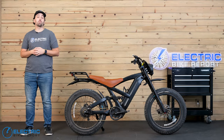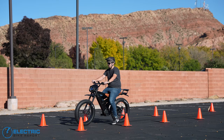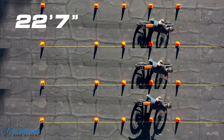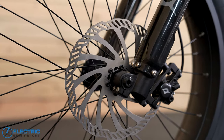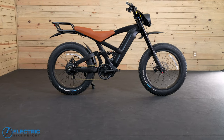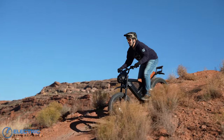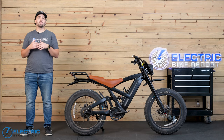Starting off our tests, we checked the effectiveness of the Lynx's brakes. I rode this bike up to 20 miles per hour, stopped quickly, and measured the distance it took to stop. After three attempts to get an average, the Lynx stopped at 22 feet and 7 inches. This is longer than most moped style e-bikes we have tested — the current average as of this recording is 20 feet and 10 inches from that class — but the result is still within safe parameters and better than I was expecting. The Lynx has the distinction of being one of the heaviest e-bikes we've tested, weighing in at 103 pounds. Overall, the brake system did a good job, and there weren't any surprises anytime I hit the brakes across all the miles I logged on the Lynx. Reliability is key with this test, and so the Lynx gets a pass from us here.